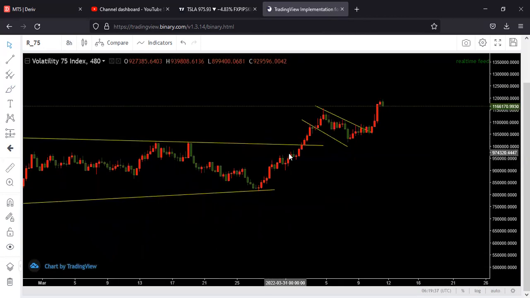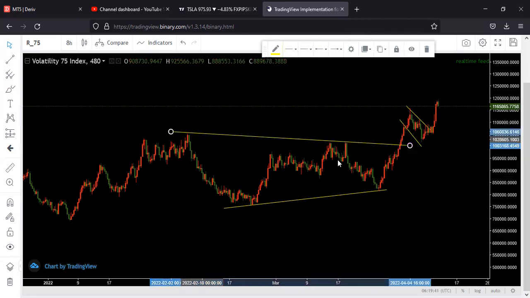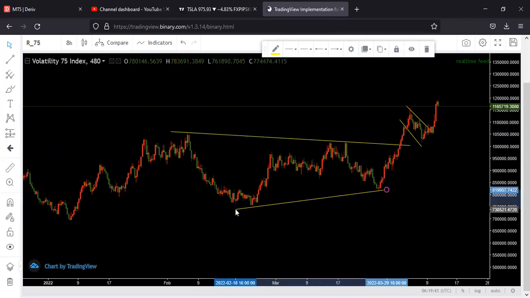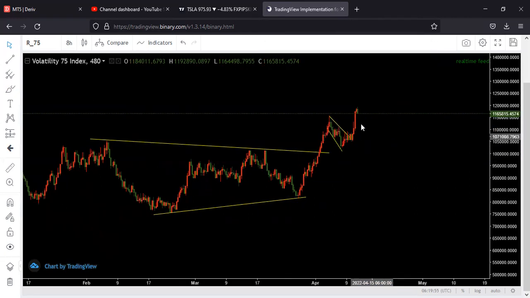On the 8 hours time frame, guys, what are we going to do here? We are going to tweak our trend lines, guys. Tweak your trend lines like this, again like this, tweak this one, which is a bullish pattern, a bullish flag pattern. It is a continuation. So we are waiting for this breakout here. So let us proceed, guys.